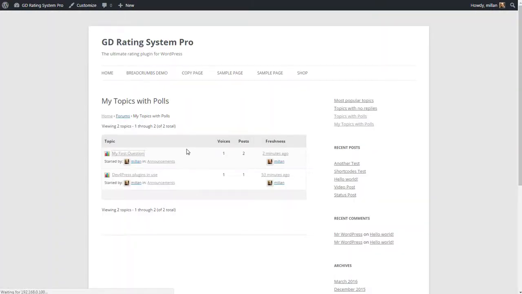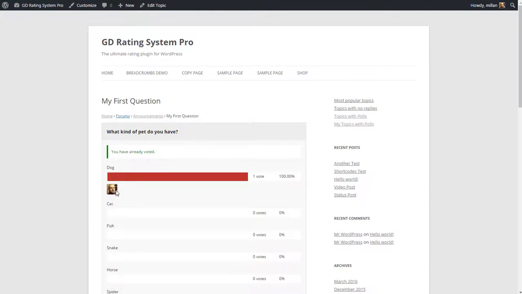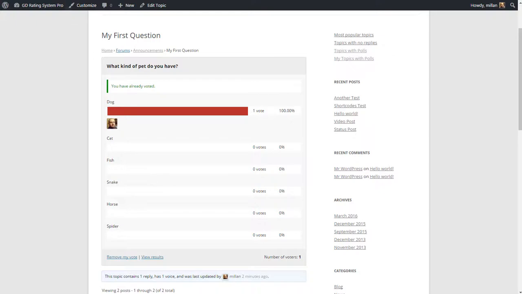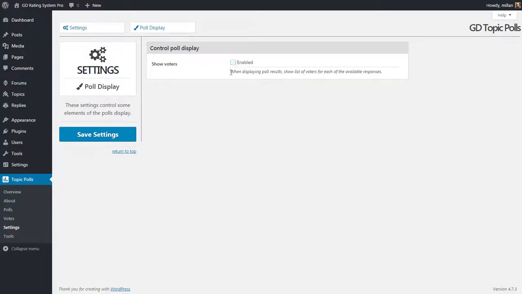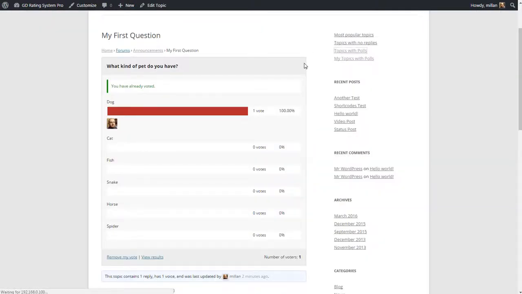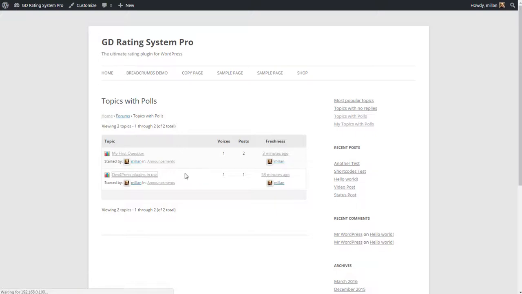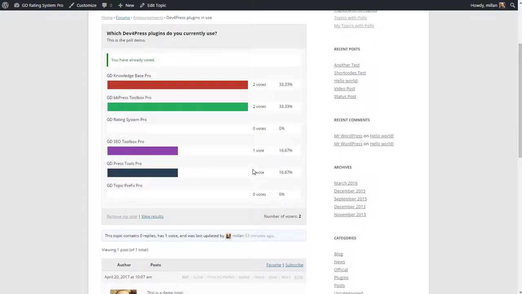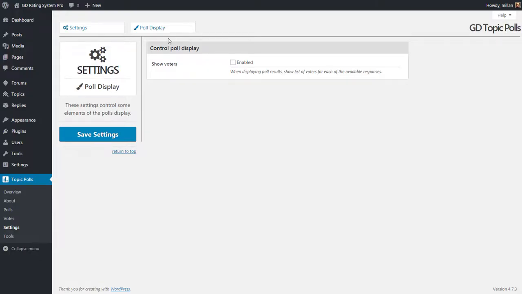So if we open this poll here, you can see the icon or avatar for each voter, but if you don't want that, disable it here. And here is the plain list without the list of voters displayed.